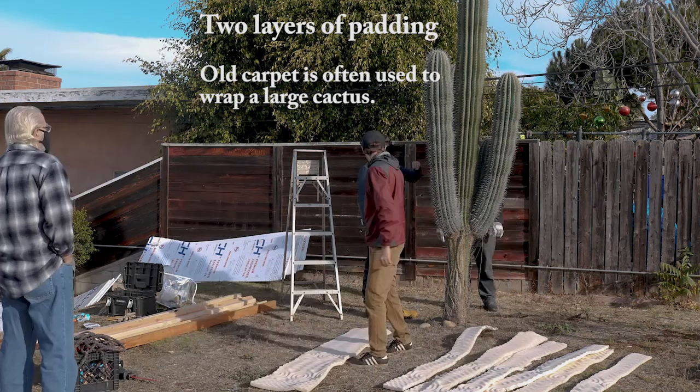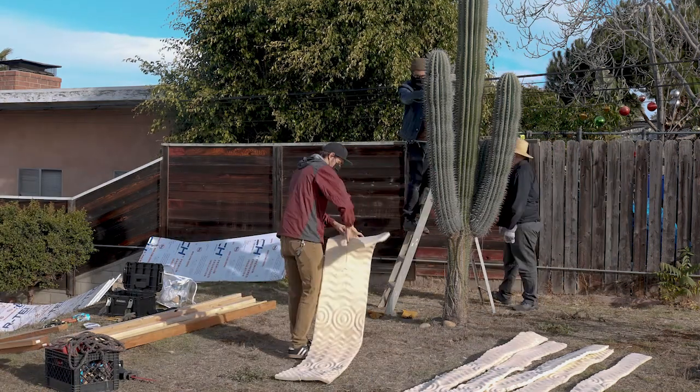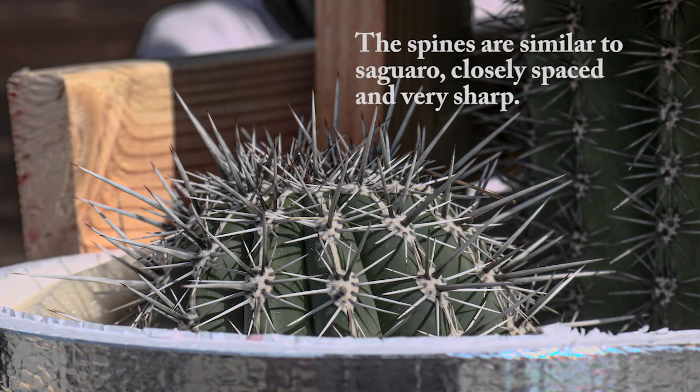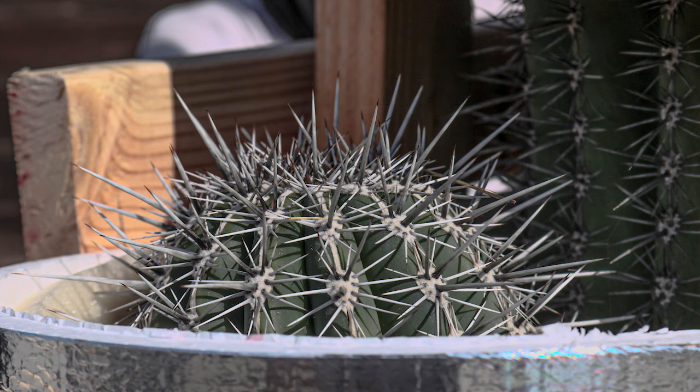The cardon is native to northwest Mexico. It is not frost tolerant. Because of that, the cardon is not a good candidate for your garden if you live near Phoenix or Tucson. The saguaro is somewhat frost tolerant.